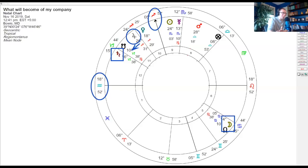Well, as soon as Jupiter goes into Capricorn, obviously it's in the detriment of the moon, but then it's in the rulership of Saturn. So the forecast that I made was, it looks as though the company itself is going to take some kind of hard hit, or there's going to be some challenging times that fall upon the company. But these changes will probably be in your favor somehow, because just as Jupiter changes signs, it goes into its fall, so the company falls on hard times, but as it does so, Jupiter is then in the rulership of our querent, who is Saturn. So that was my forecast: the company will fall on hard times, but it will end up benefiting you.